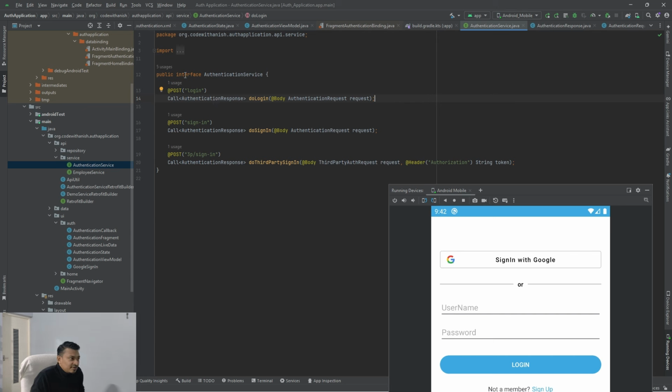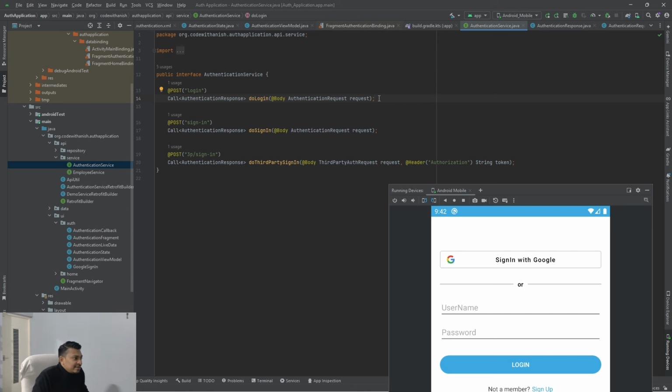Now as I told, this is an interface, so this is an abstract method. With an abstract method we cannot do anything, correct? The code should use an implementation of this. This implementation will in turn be done by the retrofit framework only, using this annotation and all. It will understand that, and it will write the other code like HTTP client and all that. So we don't need to worry.